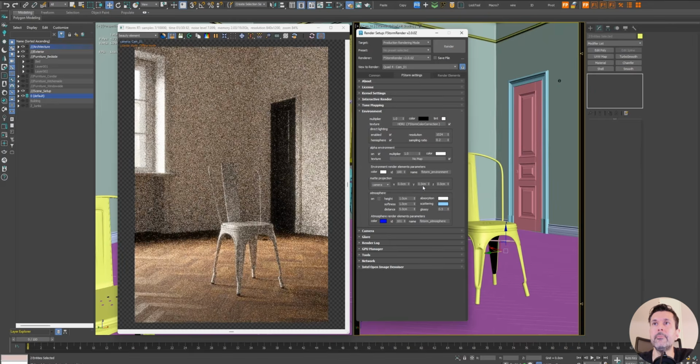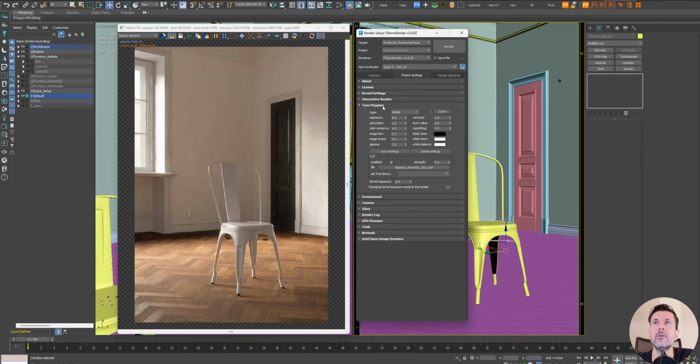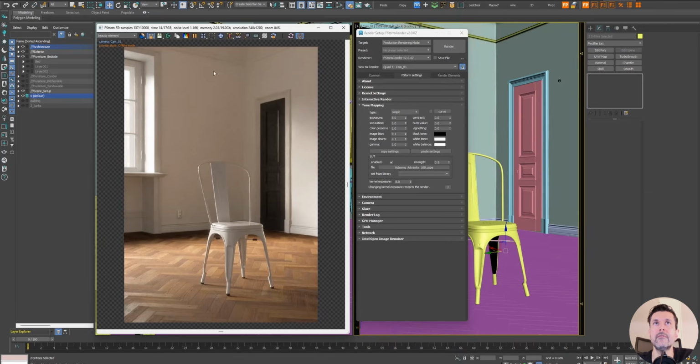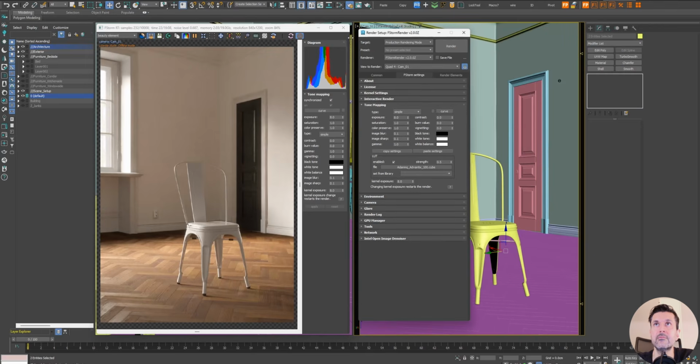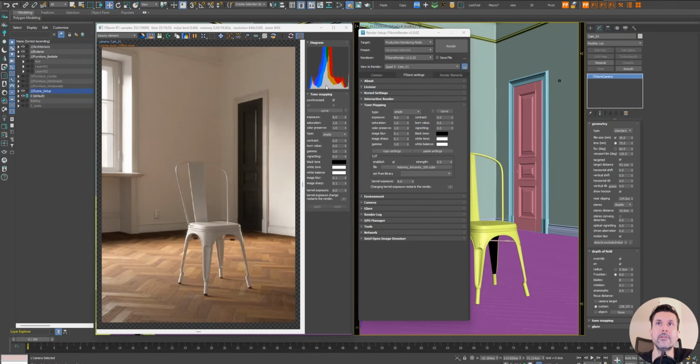So this is basically the environment section. We go to tone mapping, my favorite section. We have tone mapping a few different places. We have one here, which I usually don't touch, because the setting we have here is going to apply to all the cameras, all the views. And we have one here, which is usually what I use.